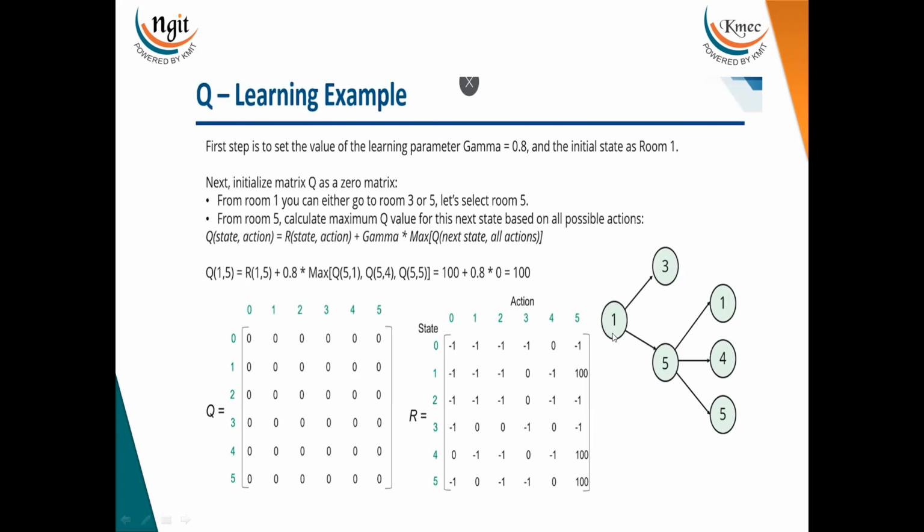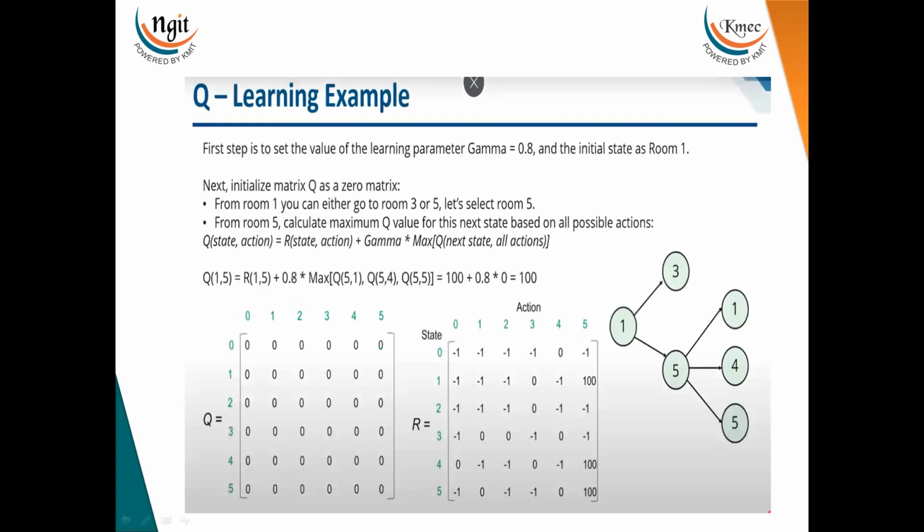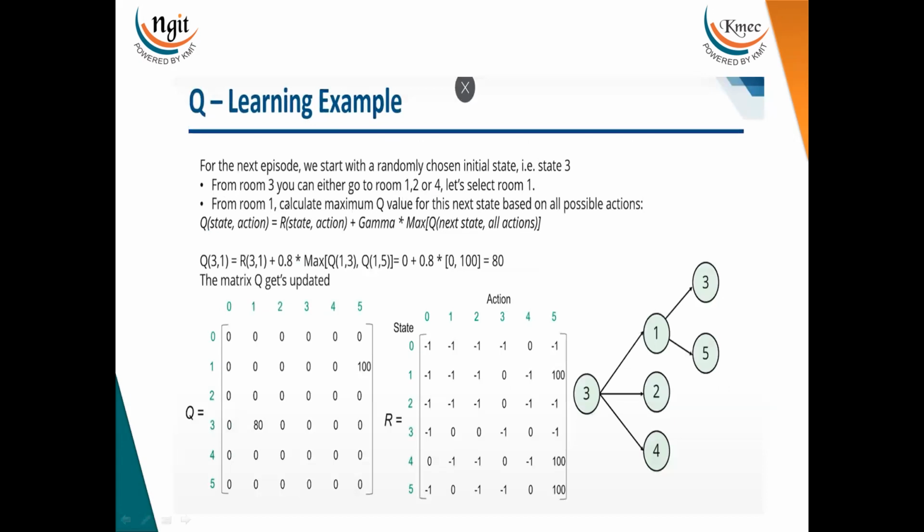Now I want to move from room number 1 to 5, so I want to find the Q value of 1 to 5. You can see here the Q value between 1 and 5 is 0. I want to calculate the new Q value if I am taking that particular step. For calculating this, I'm using the reward between 1 and 5, plus 0.8 multiplied by, where 0.8 is the gamma value. And this value we are multiplying with, one second.